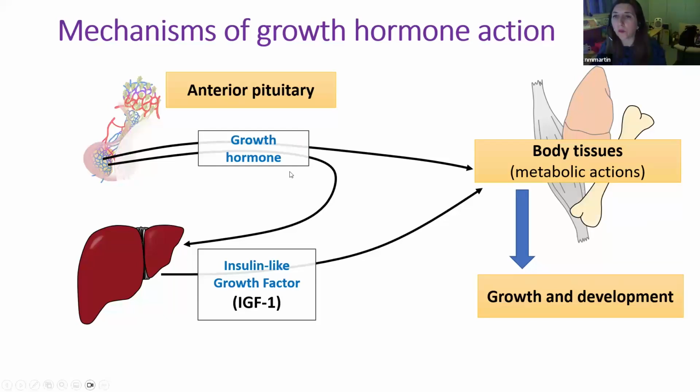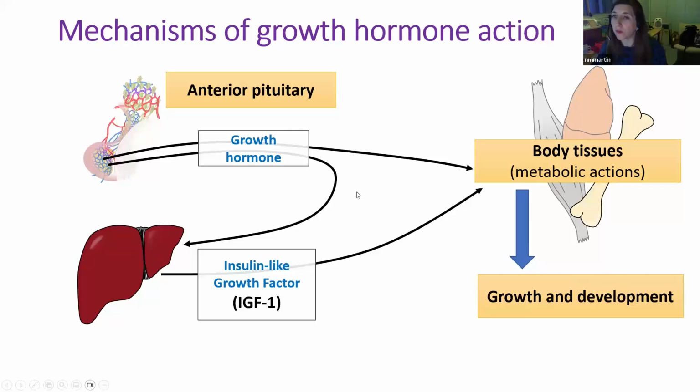Okay, but what it also does is it goes to the liver and it tells the liver to make another hormone, which we call insulin-like growth factor, abbreviated to IGF-1. And IGF-1 can also be carried in the bloodstream, work on similar tissues such as muscle, such as bone, bind to its own receptors, the IGF-1 receptors, and also cause growth. It can also cause those metabolic effects that I've talked about too. And again, this will cause growth and development.